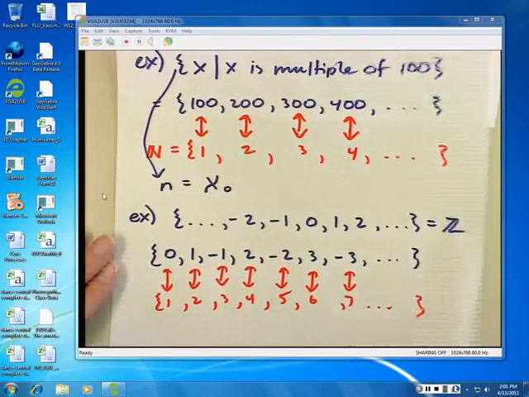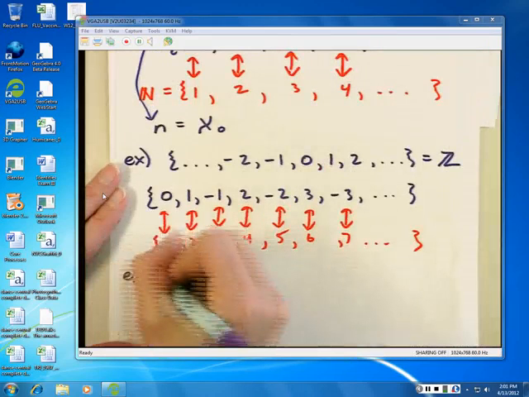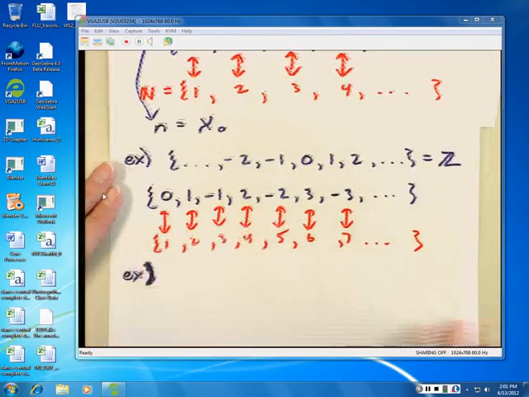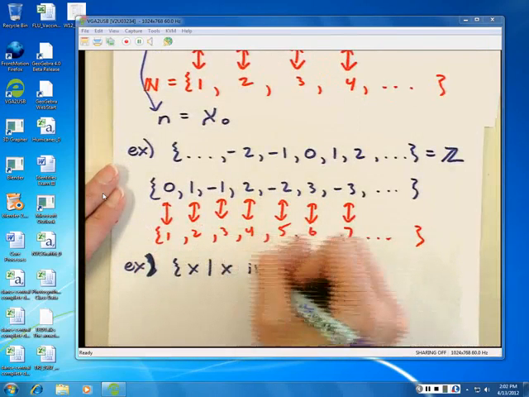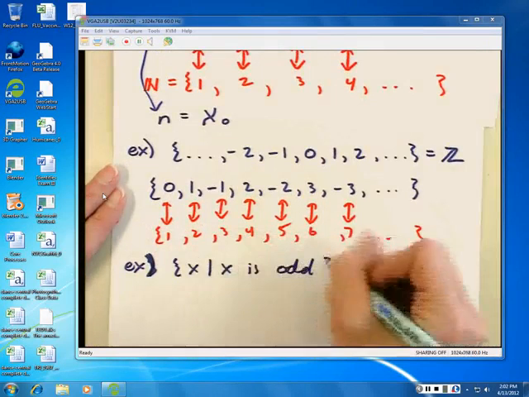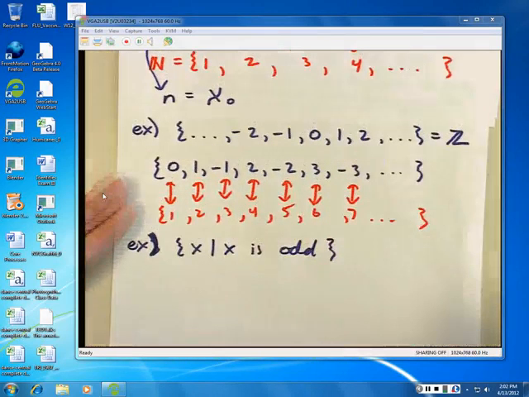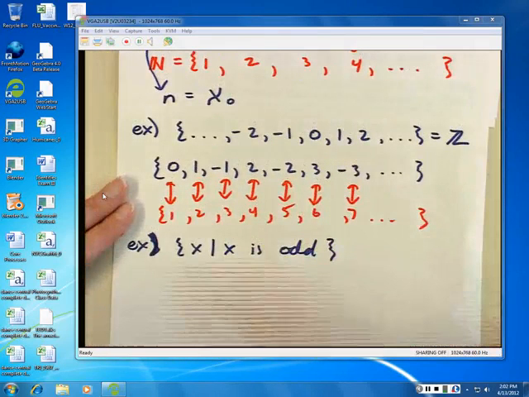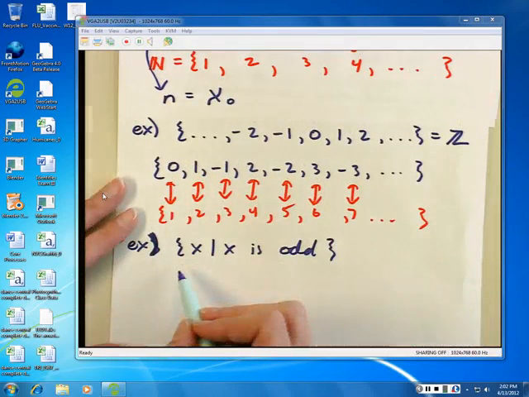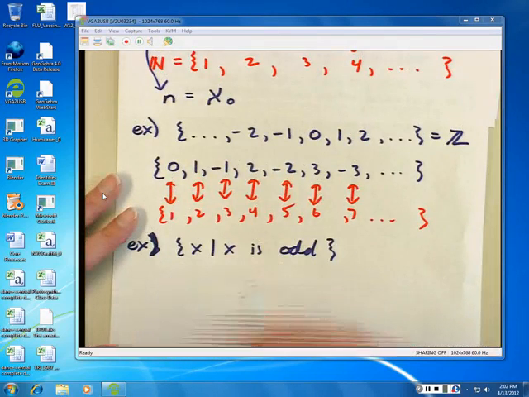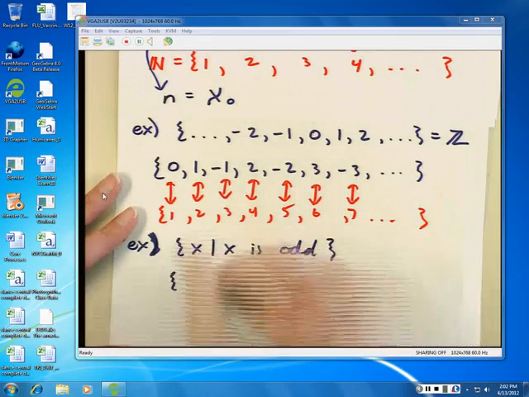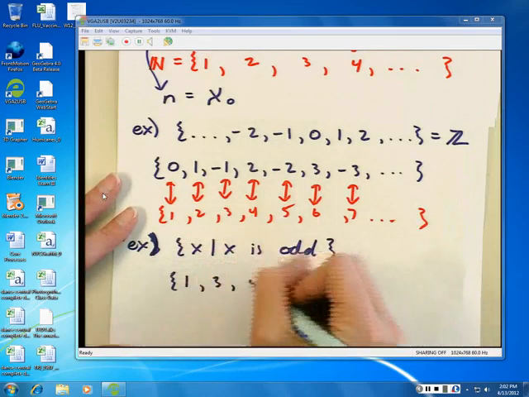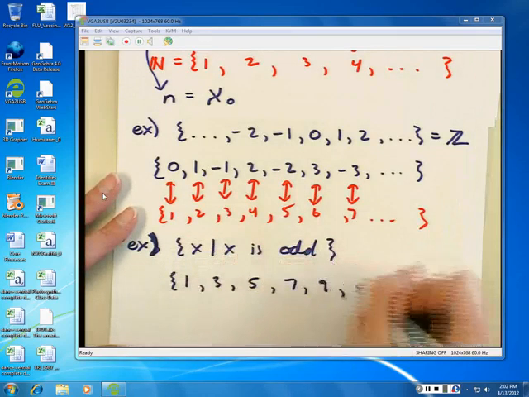Okay, so how about this one? For the next one, let's do, oops, so many set brackets. Let's do the set of odds. So x is an odd counting number. What I need to do first is figure out what's in there and then decide. To be countable, remember it has to have a designated first element, and then I have to have a specific pattern to get through all of my elements in a list. Okay, so odd numbers. That would start with 1, 3, 5, 7, 9, 11.